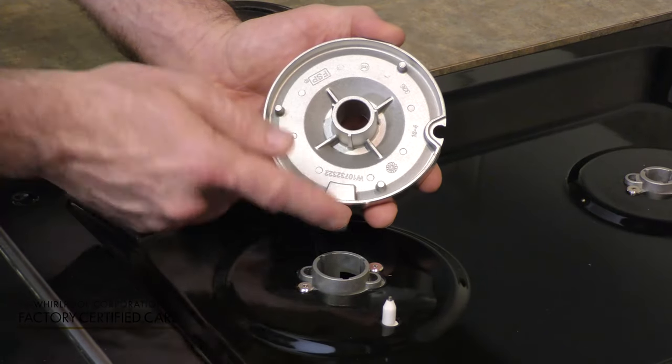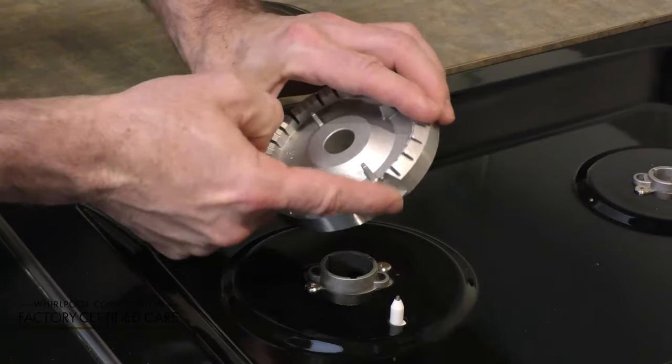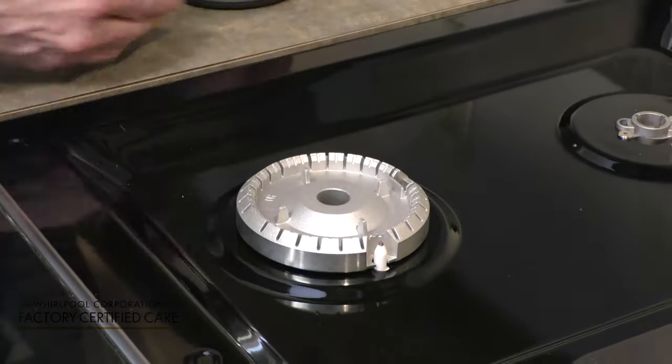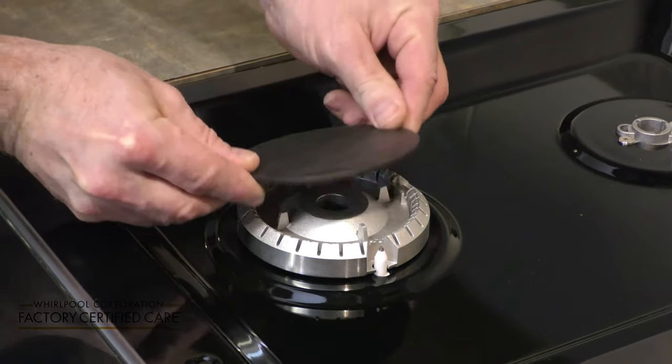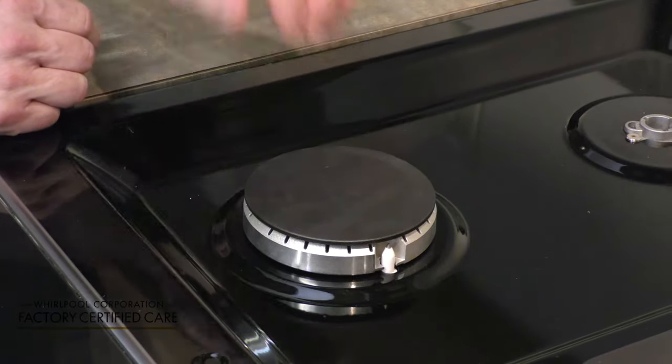Your burner base is going to fit inside of the orifice holder. And what you do is you align this notch with the spark igniter, and it should sit right in. Then you take your burner cap, place it on top, make sure that it doesn't slide around, and it's set.